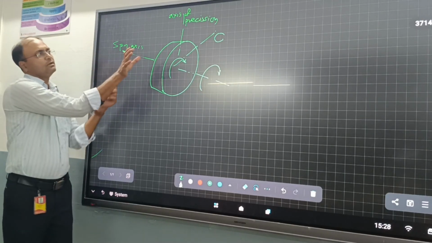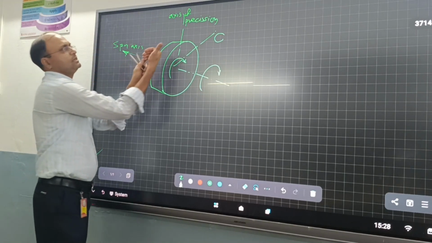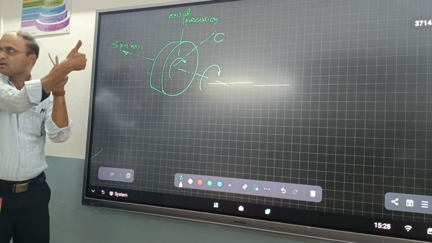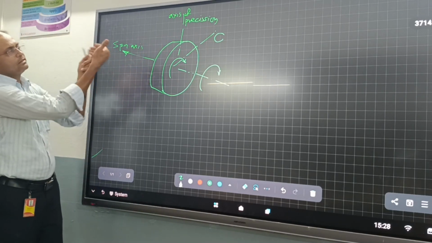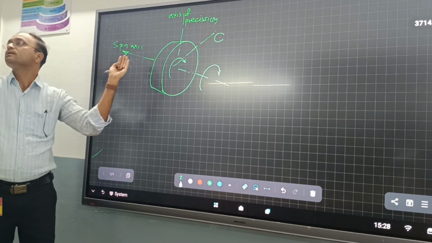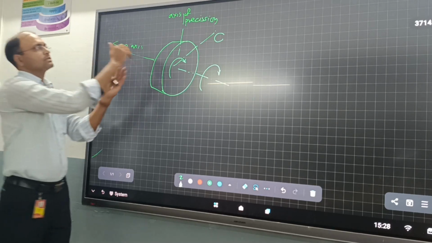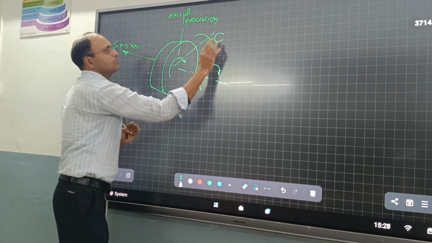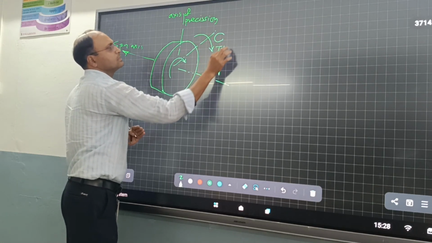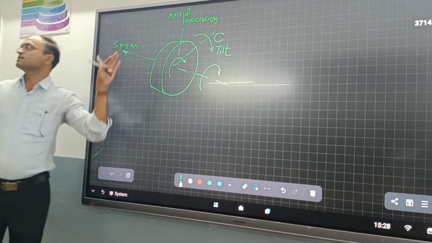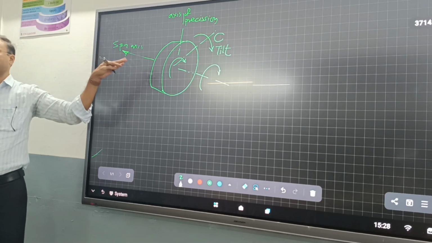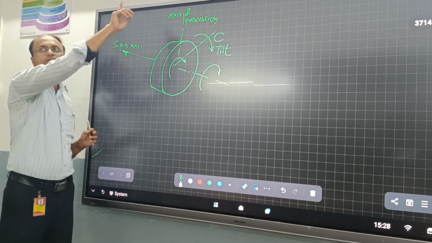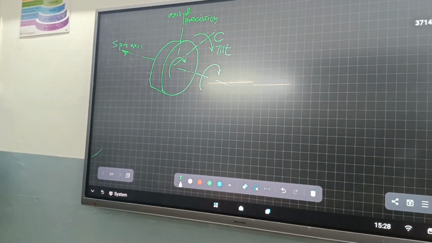Now you can just align your thumb with the axis of couple, and you will find that the fingers indicate the direction of tilting. So because of this couple, the disc will try to tilt on the outer side. So it will be observed that along this direction the disc will tilt. So this tilting is the outcome, or the reaction. Because of the axis of spin and the axis of precession, there is a third axis, which is the axis of couple.